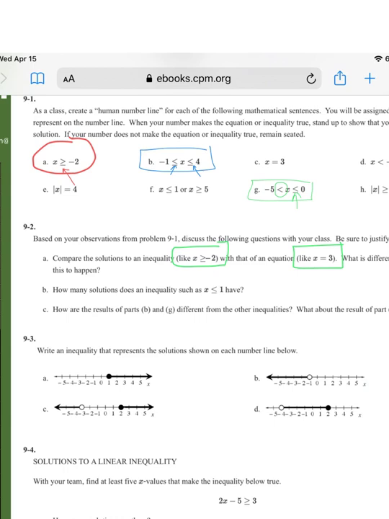So, for part B of this problem, how many solutions does an inequality have? Well, it's infinite, because this means that anything smaller than or equal to 1 would work. And that means all the decimals, fractions, irrational numbers, anything that's less than or equal to 1 works. The other piece I want a quick review with you is the graphing of inequalities. And that is our work for problem 9.3.